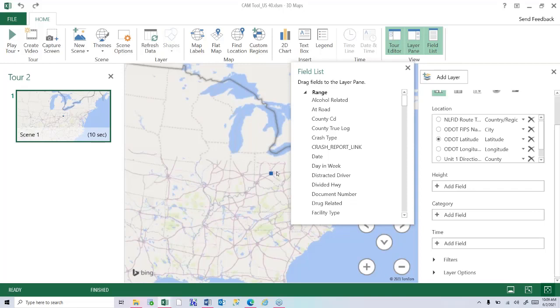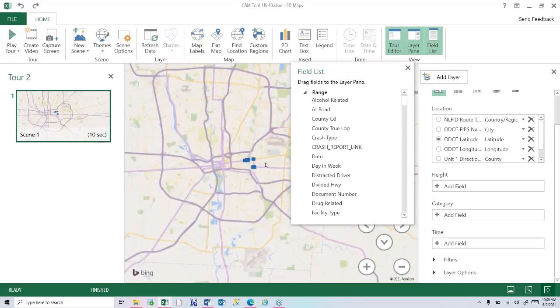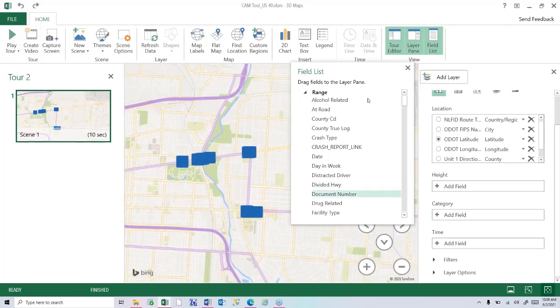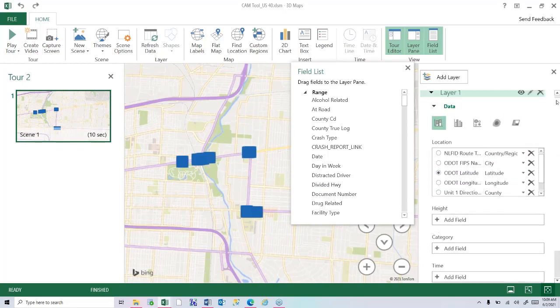And you can see this little blue dot here in the middle of Central Ohio, which is where US 40 runs, and where I've selected. And you zoom in and you can see all these little blue dots. Now these blue dots are associated just with locations right now because that's all we have selected, which is ODOT latitude. If I scroll up here, you can see that we have different types of data charts and graphs. So the first one is a column chart, a cluster column, bubbles, a heat map, and you can do a region visualization. The two that we're going to be focusing on today are going to be the stacked column and the heat map. So the first thing I'm going to click on is the heat map to show you what happens.